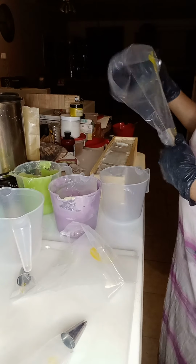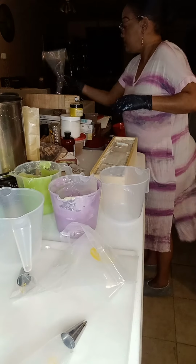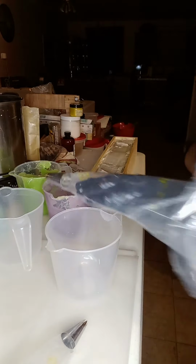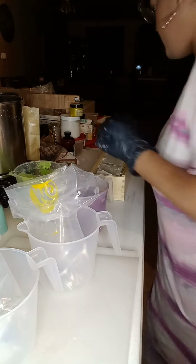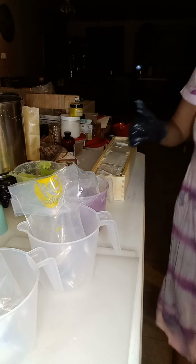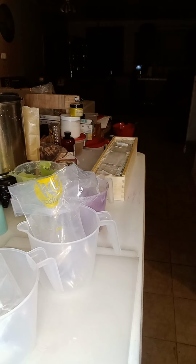Okay, so I have all my pipings ready. So I'm gonna put them in these cups so that I can add the soap batter to the piping bags. Okay, so let's see what we got. I need a second. I'll put them all up. I put them all away. Let me wipe this white off because I did not want that to mix in with my colors.